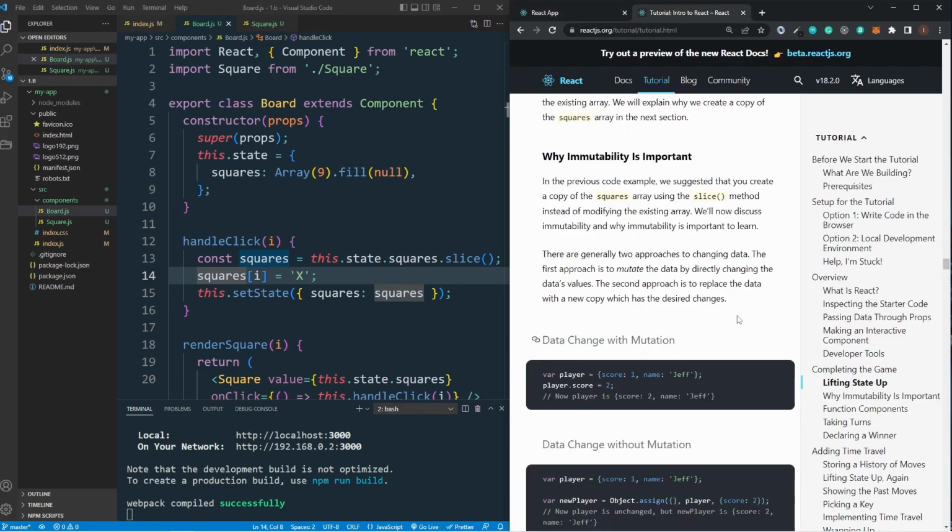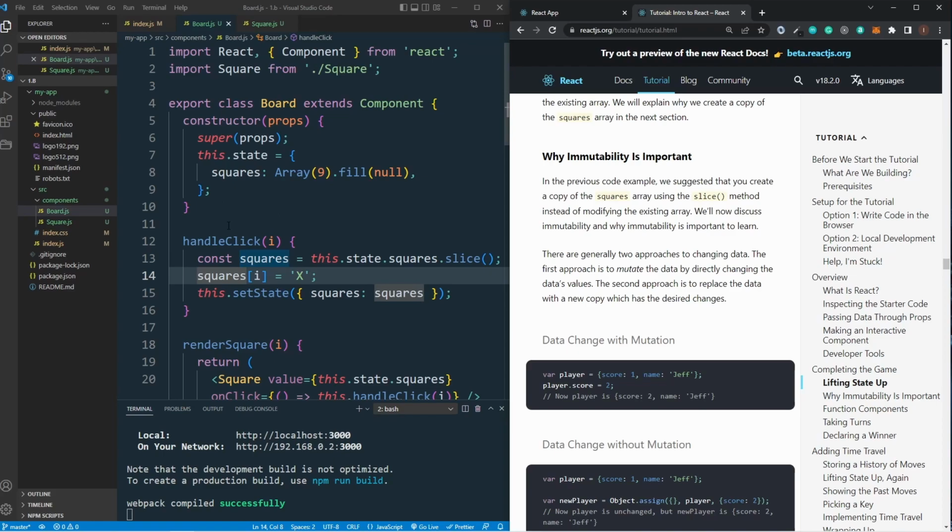Hopefully this makes sense. In the previous code example, we suggested that you create a copy of the squares array using the slice method instead of modifying the existing array. We'll now discuss immutability and why immutability is important to learn. There are generally two approaches to changing data. The first approach is to mutate the data by directly changing the data values.